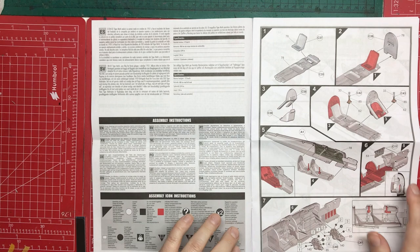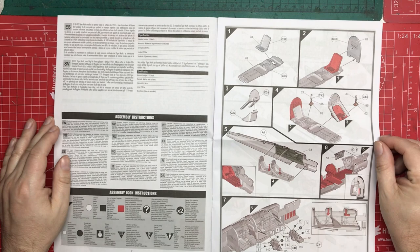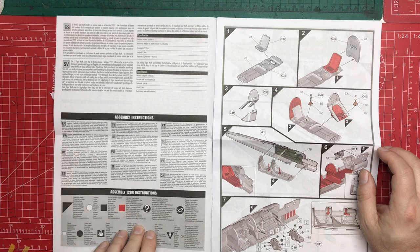Can I get all that in? Try and get all of this in for you so you can see both pages. Yeah, that's pretty much it. So assembly instructions, basically study the drawings. Then we have our assembly icons. Then we're straight into the build.